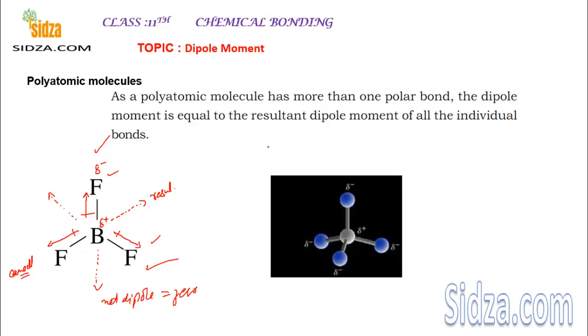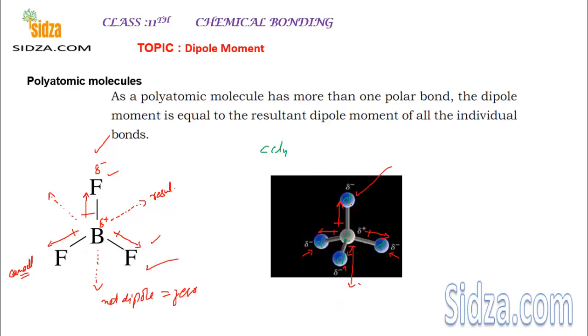Now let's take another example, the CCl4 molecule, carbon tetrachloride. Here is the carbon in the center, and we have 4 chlorine atoms. Chlorine being the more electronegative atom will pull the electrons towards itself, right? So this will be the direction of a dipole here. Another one here towards the chlorine, the more electronegative atom. This is another vector. Now look at this one. The resultant of these three, this one and this one, will be in between, which is actually being cancelled by this one, correct?